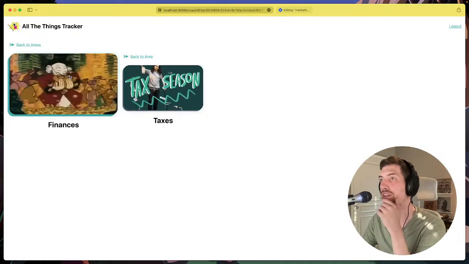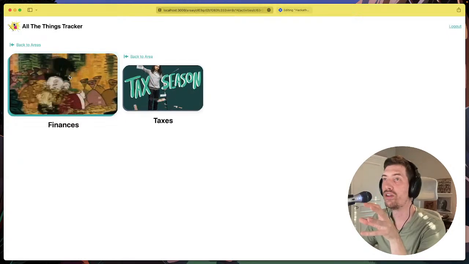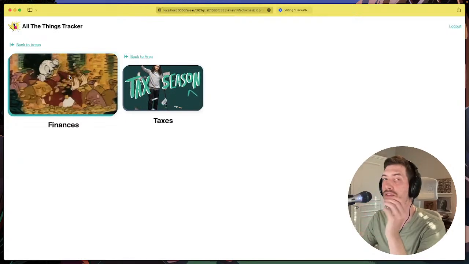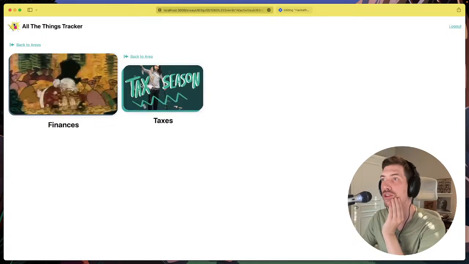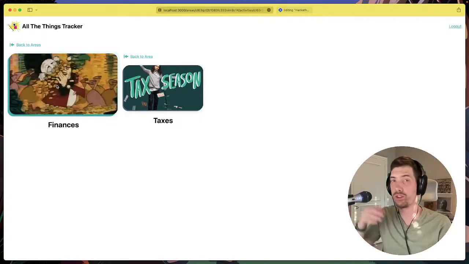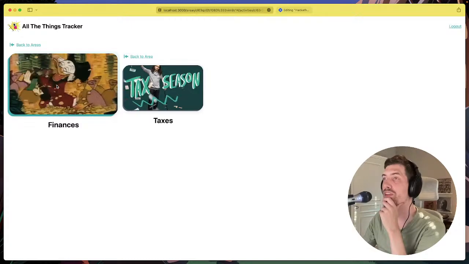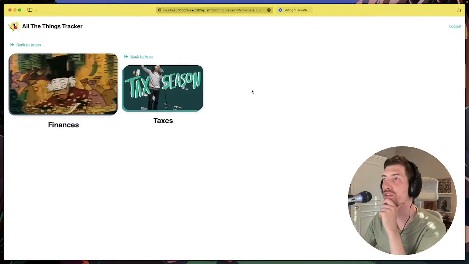Oh, this is a nested layout. All right, so because of our nested layout, I have to decide if I want to replace finances with a different route, which honestly might be something better for us in general.